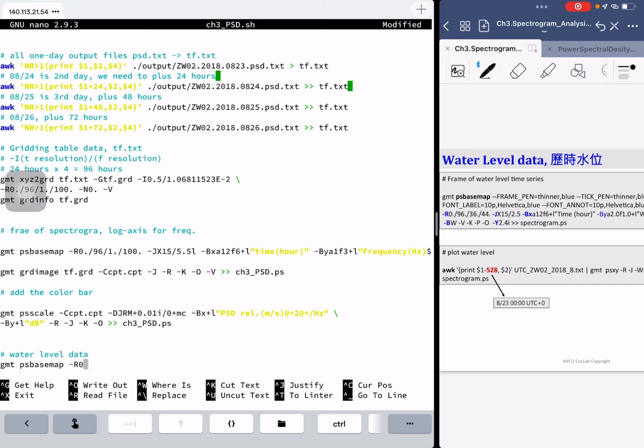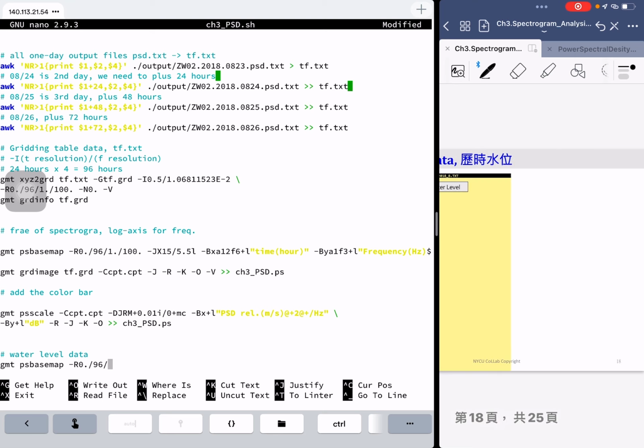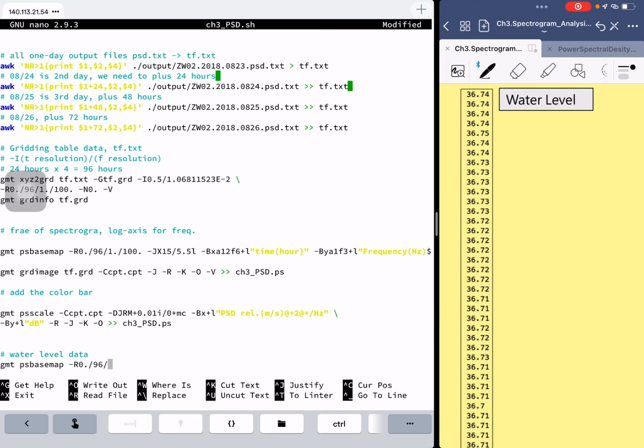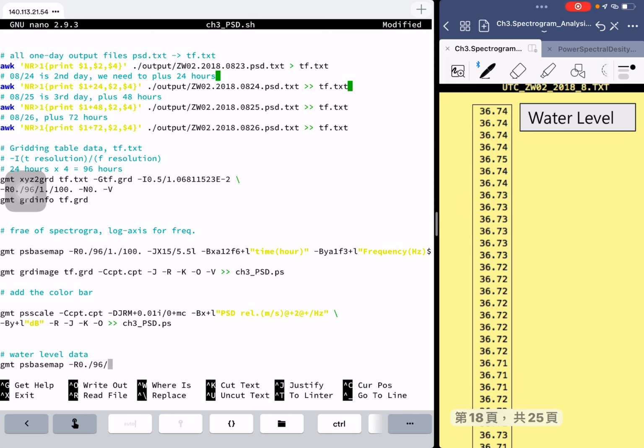So the time is the same, start from the 0 hour to the 96 hours. But the Y ranges are different because you follow the slide. The water level data values should be just around 30 to 40, maybe.